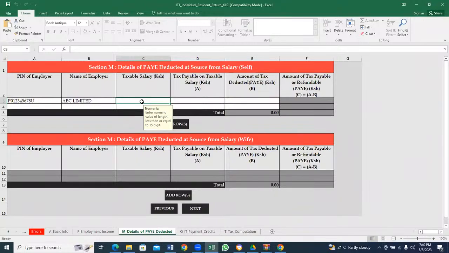Abdi, how much will be the taxable salary? Yeah, you have to examine your payslip or your P9, please. How much will be the possible taxable salary? Ana pension ya anakatwa tu NSSF peke yake. Anakatwa tu NSSF. Kila mwezi ni NSSF anakatwa.